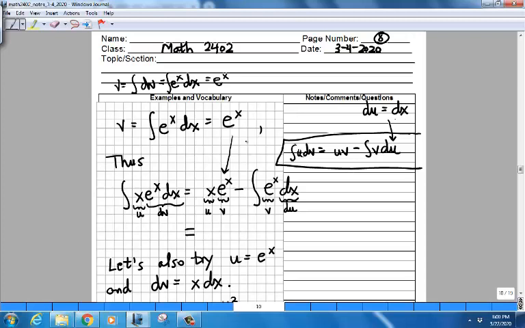Now, we do have to know what du is, all right? So let's remind ourselves of that. We wrote this down just a moment ago, but let me repeat it. Remember, we were assuming that u is equal to x. So du dx is equal to 1, and that means, if you multiply both sides here by dx, that du is equal to dx. So we can fill in for du, we can just fill in dx, just like this.